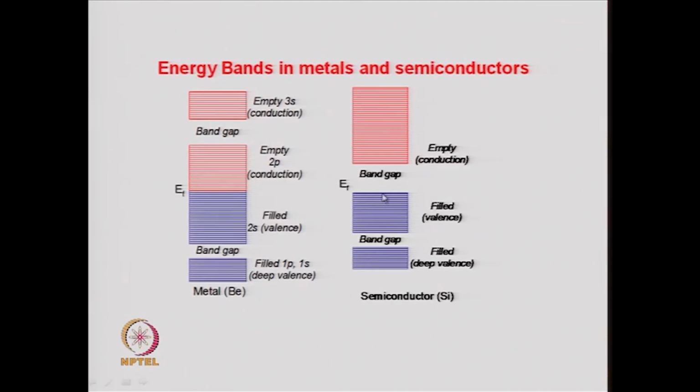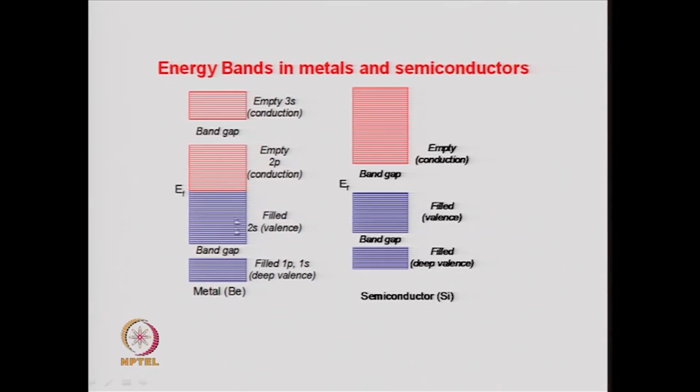So, the electron has to jump from this energy to this energy, that is the band gap in a semiconductor. In a metal, suppose this is the conduction band, and above that there is also an empty band, but the conduction band is not full. There are some electrons in the conduction band, and some electrons can still come into the conduction band. Whereas in semiconductors there is no such band which is partially filled. So, that is the difference.